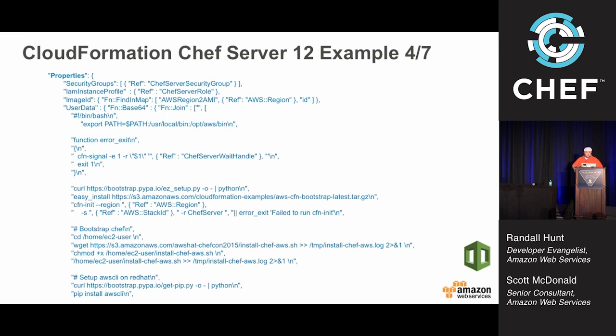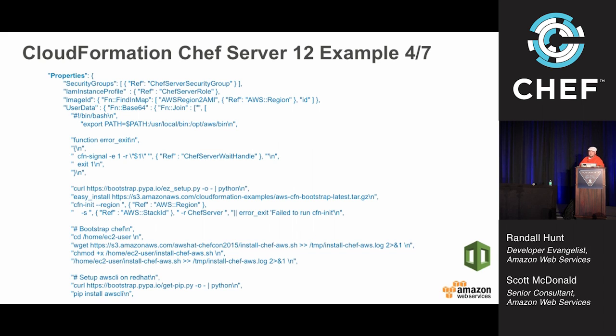So moving into our properties section, this is where you'll see the security groups defined. The IAM instance profile, this is what passes in for the role so that it knows what role to run as. In this case, I was passing in a DevOps parameter, so it's running with those permissions. And then we define our image ID, and then the magic happens actually here in the user data section.